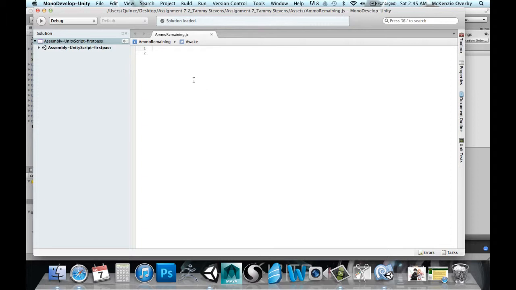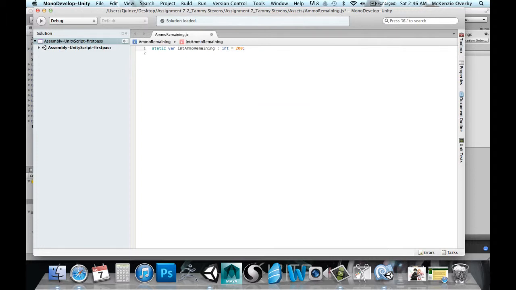So we're going to go ahead and start it off with static and var, which stands for variable, okay, because we're declaring a new variable. And we're going to name this new variable int ammo remaining. Okay. And then go ahead and put a colon after that. And now we're going to tell the system what kind of variable this variable called int ammo remaining is. As you can guess by the name, it's going to be an integer. So we're just going to put int for integer. And we're going to say this integer equals 200. We're going to start at 200.